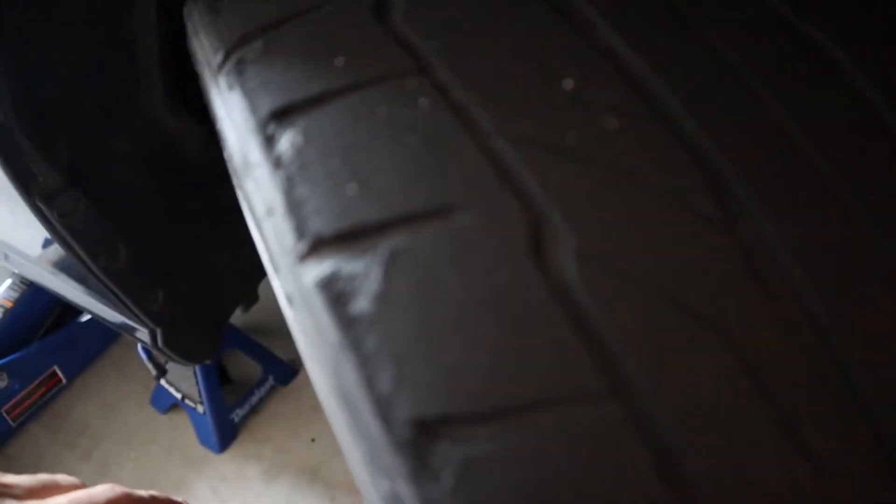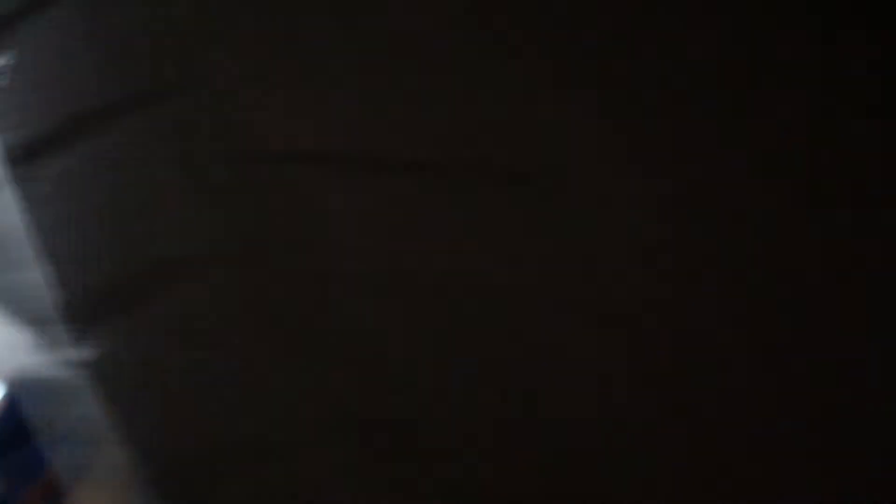Actually, not to be continued — I just turned the wheel to see where it's colliding. It normally has the most problem when I turn the wheel all the way to the right. What I can see pretty clearly is that this tire is making contact with the fender liner right here. That's better than structural damage, but you can also see these chunks taken out of the edge of the tire, which are basically another indication that it's rubbing on the fender liner.